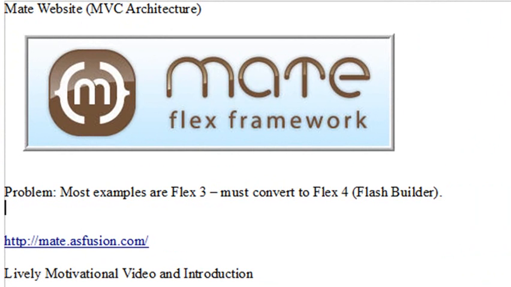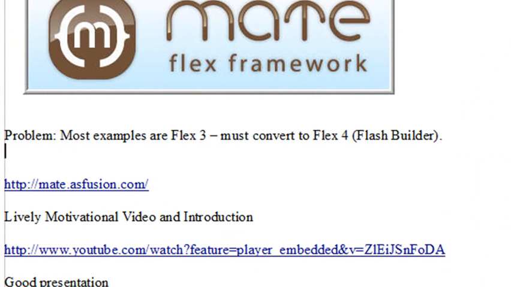What we're going to do here is just talk about Mate. Mate is an MVC architecture. And I just want to say that I've been using MVC architectures in Flex for a long time. I started off with Cairngorm, which was the first one, and there wasn't anything else, so we used Cairngorm. And it's based on a singleton. And then came Pure MVC, which is also pretty much cut from that same vine. But then came along Mate, which is actually built specifically for Flex.